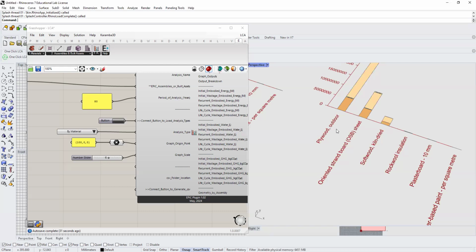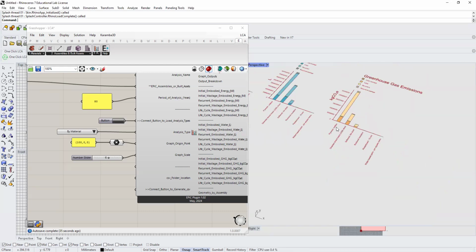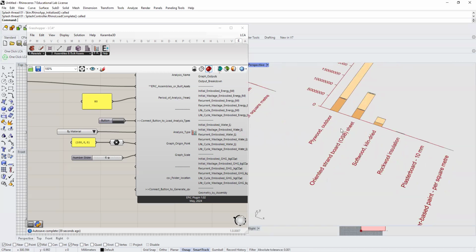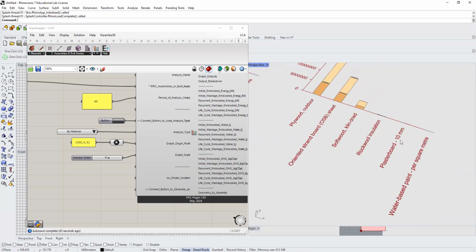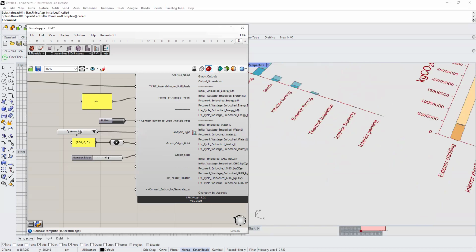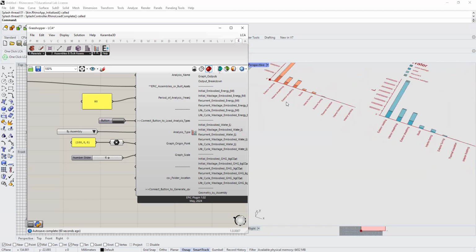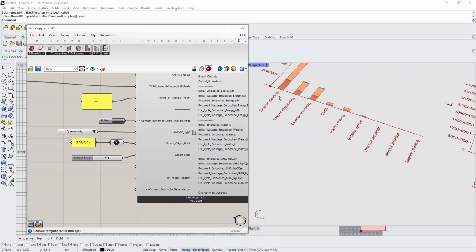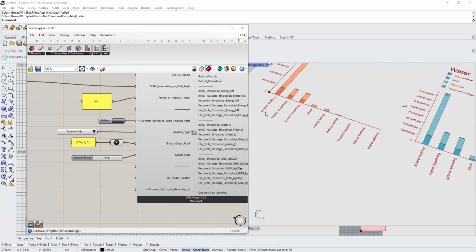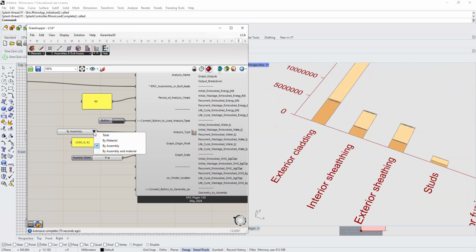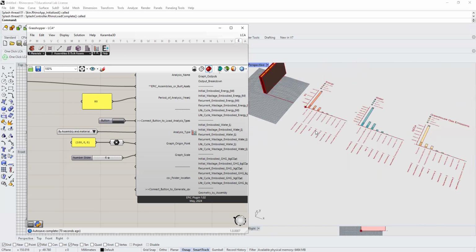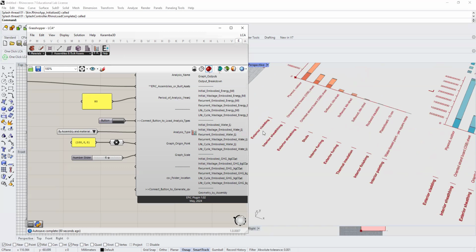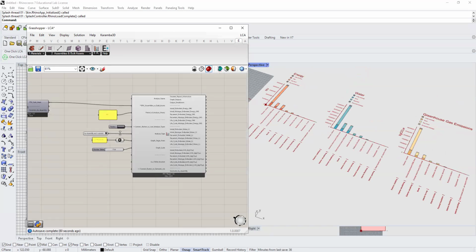insulation. And actually here you will see that the plywood has the greatest greenhouse gas emission because you have the greatest volume of that kind of material. And plaster may have a great embodied carbon, but since we're just using it as a thin layer, you'll see the total impact of this material is much less compared to the others. You can actually see the analysis type based on the assembly, see which part of the building assembly has the greatest impact on the embodied carbon of the total assembly. Here it seems that the exterior cladding has the most impact. And also you can run the analysis based on the assembly and material both. And then you can get the graphics.